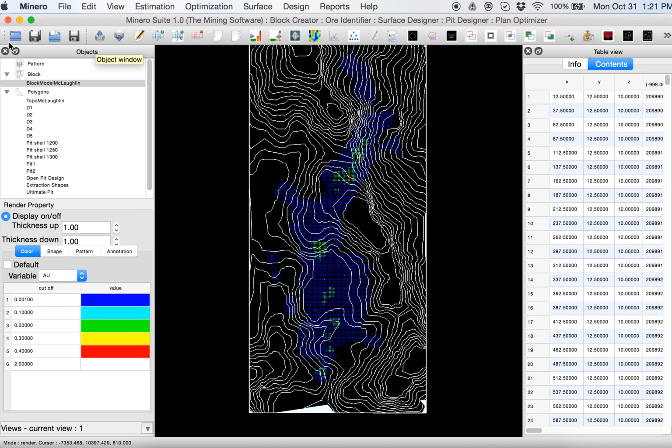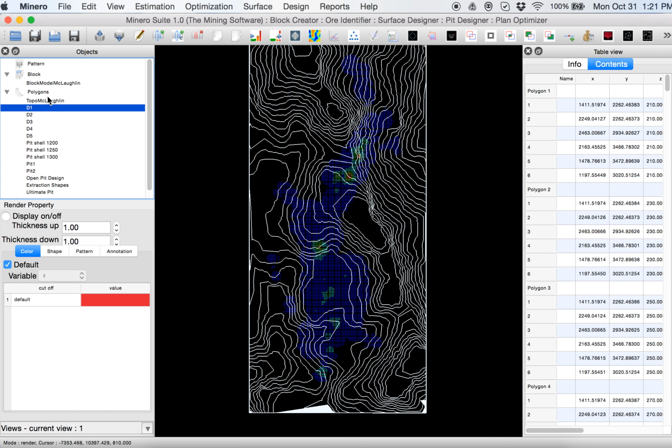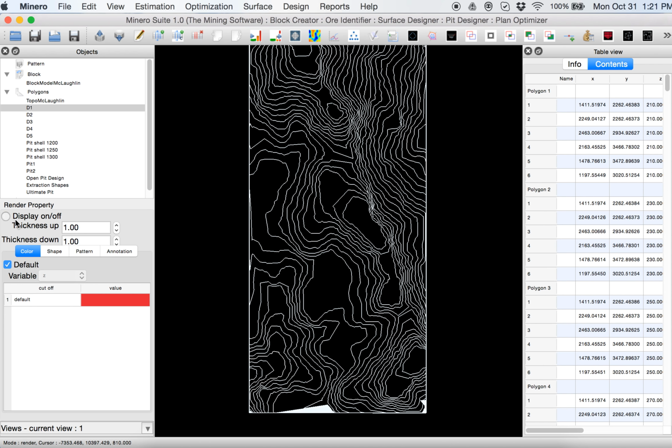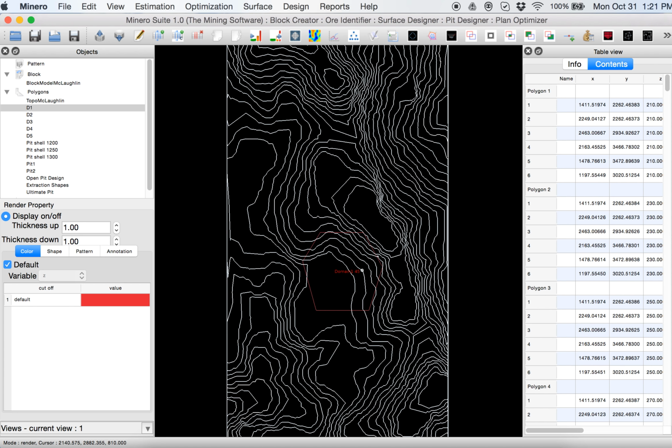Also, I created 5 different geotechnical domains. Domain 1 is in the middle, slope angle 45.